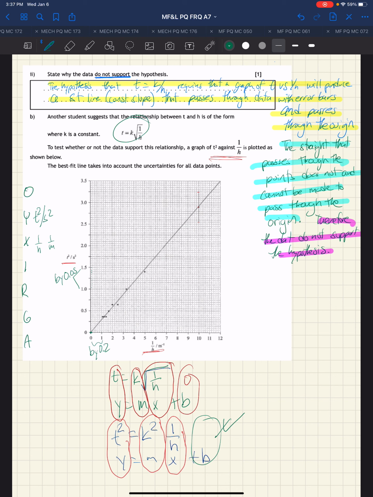The intercept, we already know there's a y-intercept of 0, 0. We can read t squared and 1 over h, so any questions about those, we'll just read it off the graph. The slope is t squared over 1 over h, which is t squared h. That has units of second squared per meter, which we recognize as being meters per second squared inverted. So just like the previous graph, the slope might have given us 1 over the velocity. In this case, the slope might give us 1 over the acceleration.